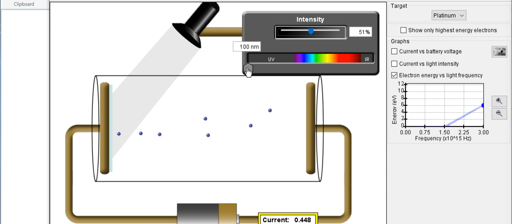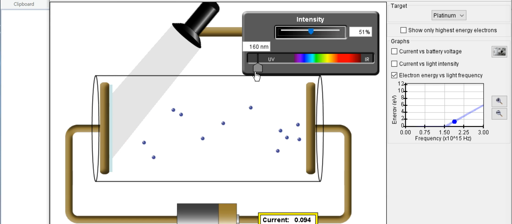All right, so we can actually pull this back a little bit. See, got nothing over there. We're too low. We got too low of a frequency, and then we can go higher, something like that, and then we get the electrons coming off. Okay. And that's the basic idea.